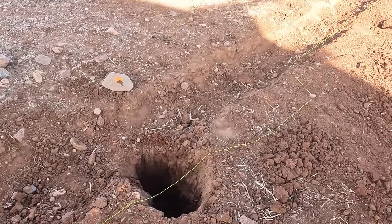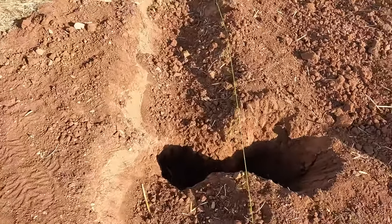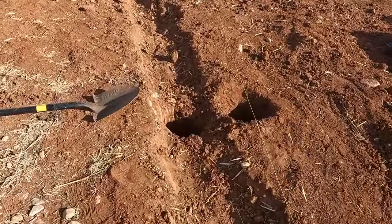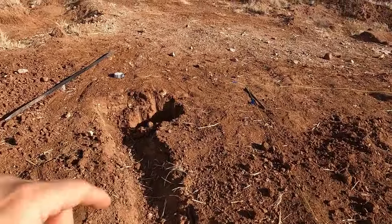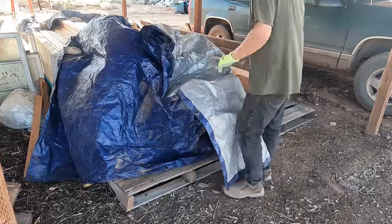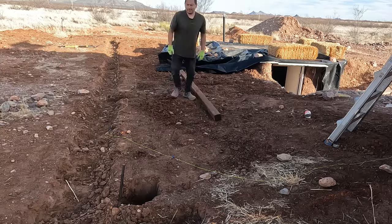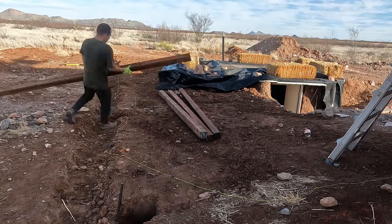You can see that one I had to move slightly. This one I had to move a bit more. I had to dig almost a whole new hole for that one. And that one I just had to move slightly. Couple of changes, and I might have to make some more changes, but I think we can get some posts in the ground right now. Then we'll start doing some more measuring. So I'm gonna start bringing out some posts, getting them laid out, and just square everything up again.